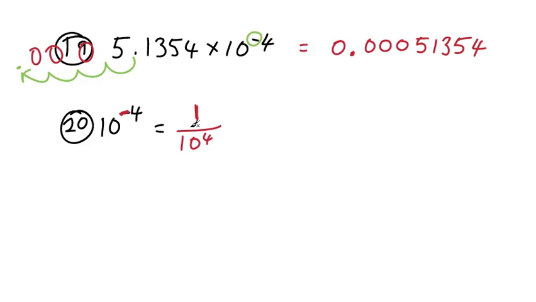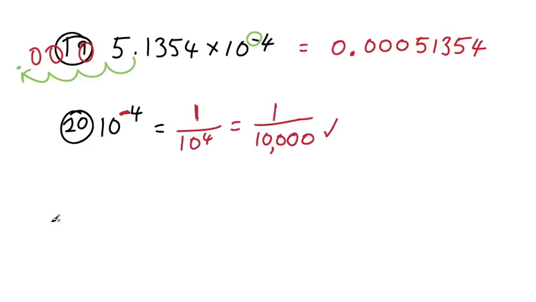Now, I'm not seeing an answer that looks like that in our multiple choice. So we got to think, either we did something wrong, or we can do something to this to make it look like one of the answers we're being offered. And I think that's the case. I'm pretty confident right now. Now 10 to the 4th is the same as 10 times 10 times 10 times 10. So 10 times 10 is 100. If we times it by 10 again, we get 1,000. And we have to times 10 by itself 4 times, so there's another 0 that's coming. So 1 over 10,000. And that is in fact an answer that's up there. So we're all set. 20 we know is 1 over 10,000.